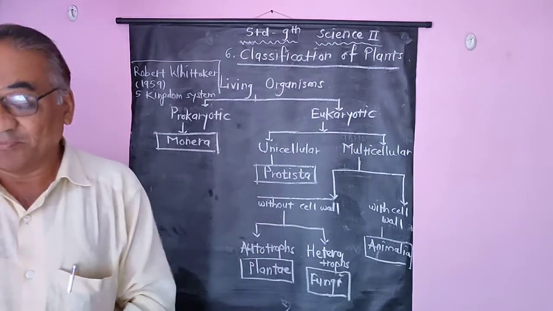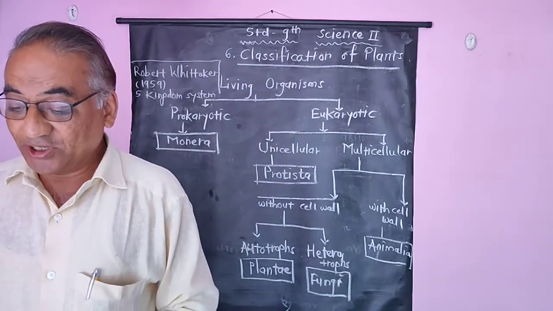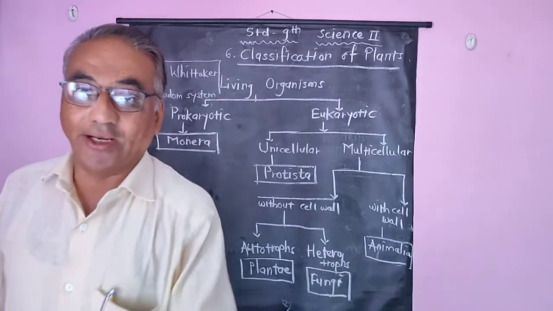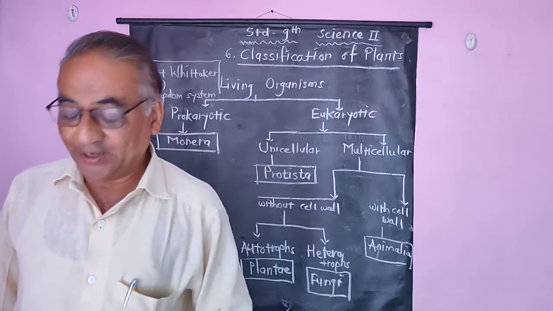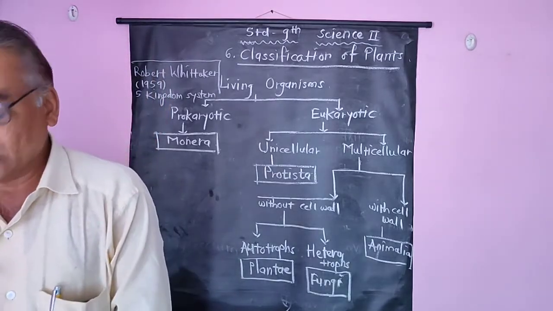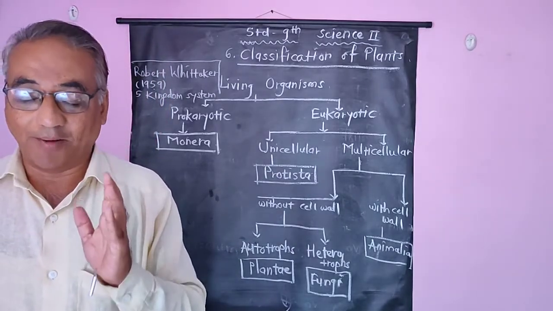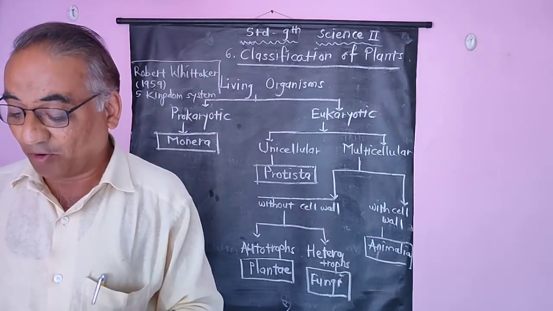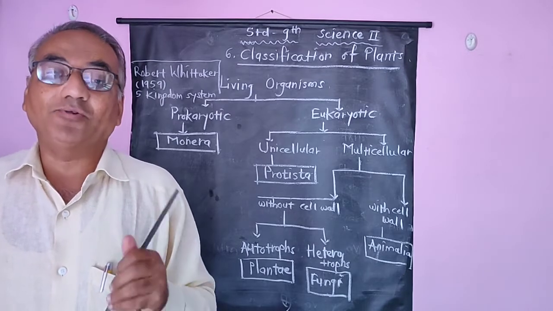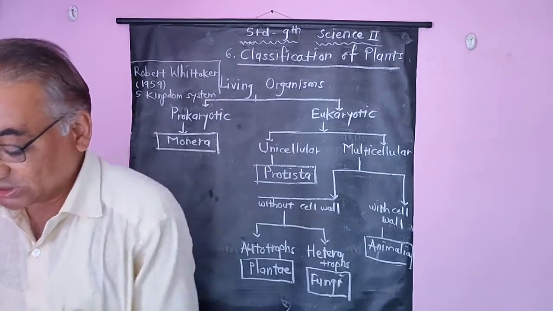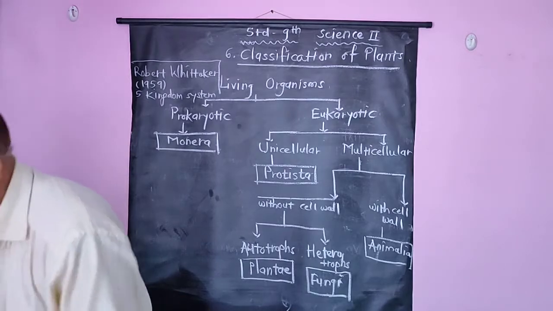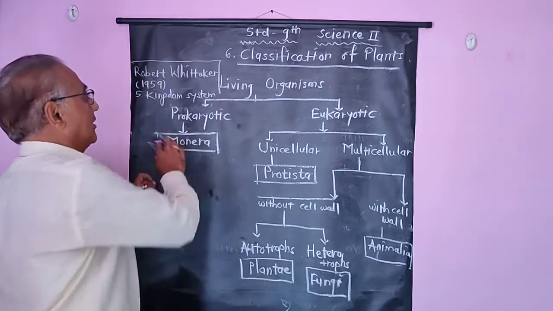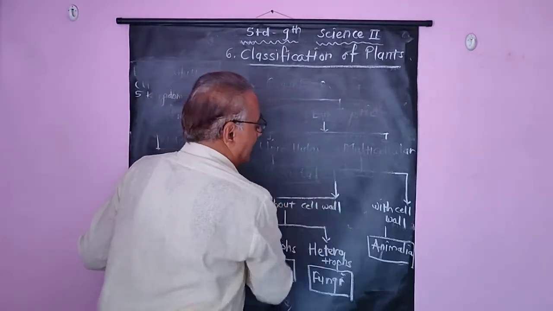Now let us turn to the next point: the botanist named Eichler in 1883 classified the kingdom Plantae into two subkingdoms, known as cryptogams and phanerogams. Now before seeing Eichler's classification for plants, we are trying to understand what are the bases of classification of plants, right? Let us see what are the bases of classification of plants.